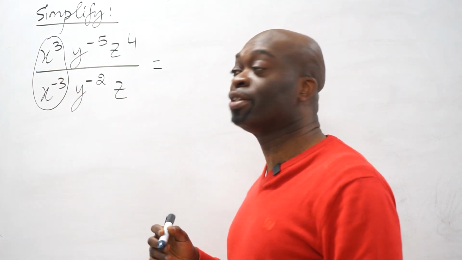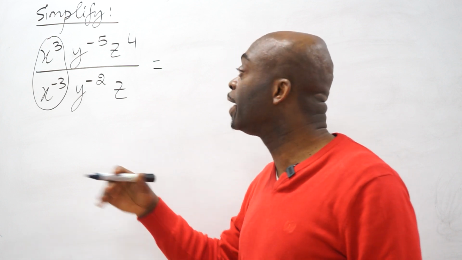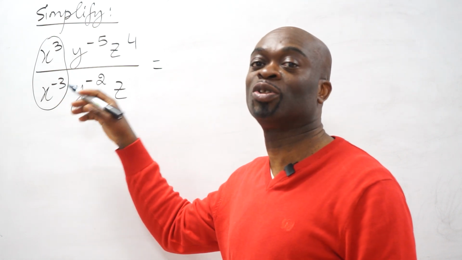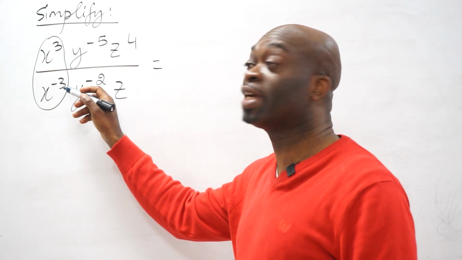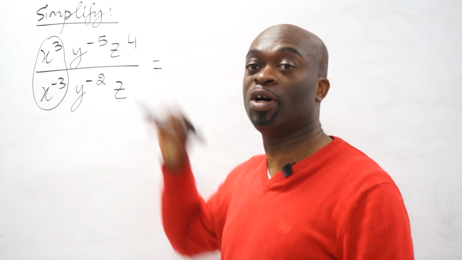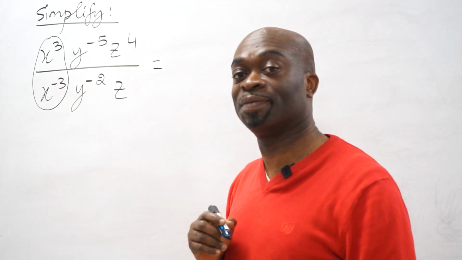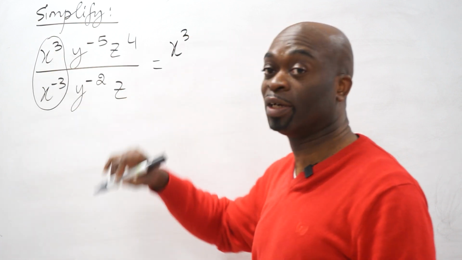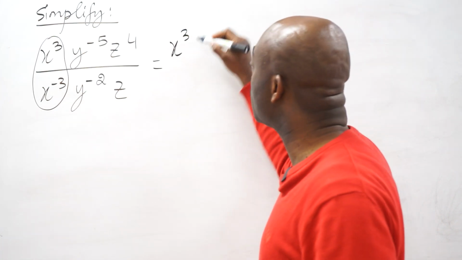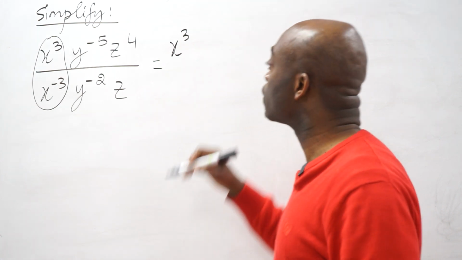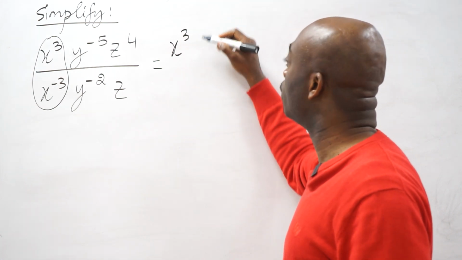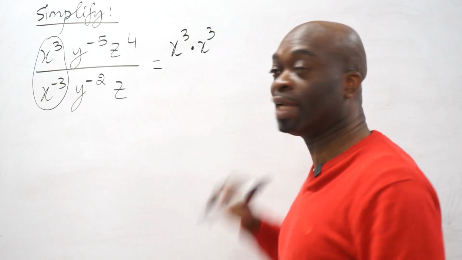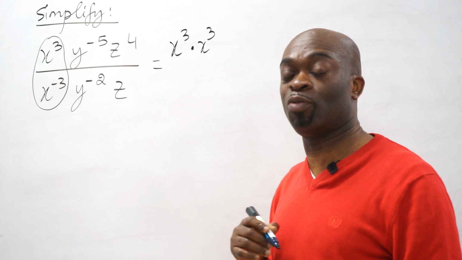What we're going to do here is always try to move the lowest power to the largest power. So between 3 and negative 3, negative 3 is lower, so the negative 3 is going up. If it goes up, the sign changes to the opposite. So you have x^3, and when the negative 3 goes up, it becomes positive 3, so somebody could have written times x to the third again. We're going to go one step at a time.